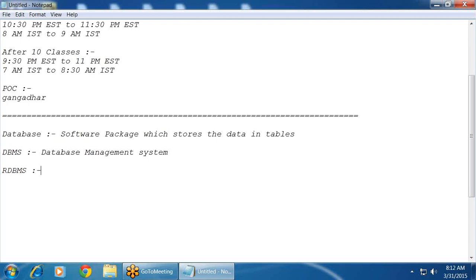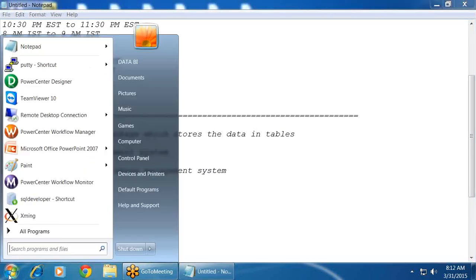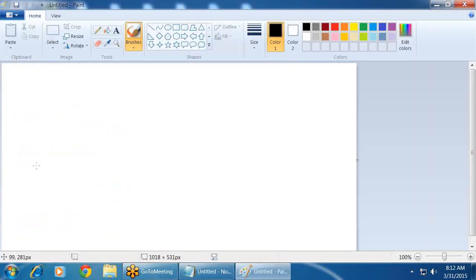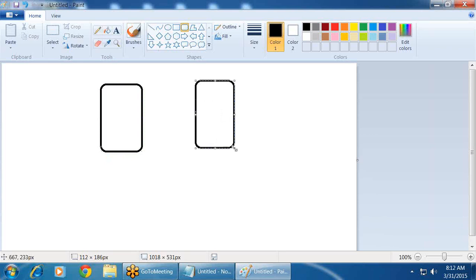What do you mean by RDBMS? It's nothing but the relational database management system. When you say a relational database management system, let's say I have multiple tables, one which will store the employee related data, another which will store the department related information.